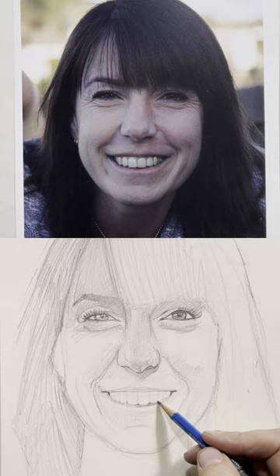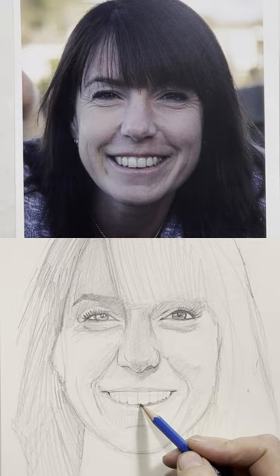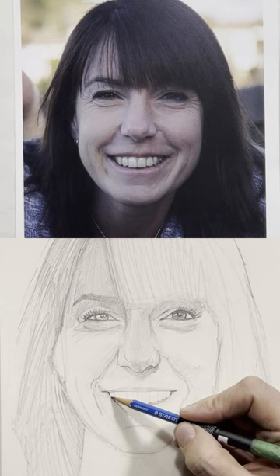If her mouth was really wide open and we could really see a lot of her teeth, maybe we'd draw them. But it's gonna make it much more accurate and much more believable if we just get rid of those teeth — don't worry about what's going on underneath, we're just drawing the top row. This part down here is starting to look really good, but there's still one problem: the top part of the mouth looks wrong. It looks like she's got fence posts sticking down, and that's because the gum line is also equally important.